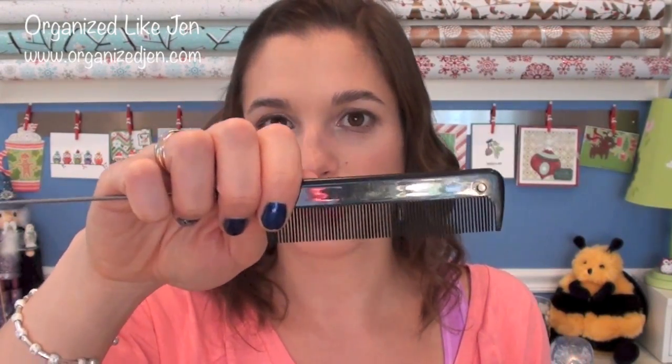I have 3 combs, so I keep one in the shower so I don't have to keep bringing them in and out. I have the comb I keep in the bag for when I'm out of the shower, and then I have this little comb that I use to put my part in and to fix any bumps and stuff in a hairdo. I have a little mini hairbrush that I use for when my hair is damp or I'm styling it, and then I have my normal hairbrush, my Goody round brush. And I keep all these things in here except for that shower comb. I just find it's not a big deal. It's packed in such a way that I can access everything easily.